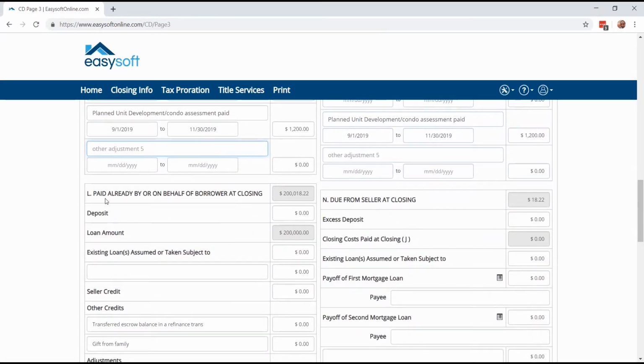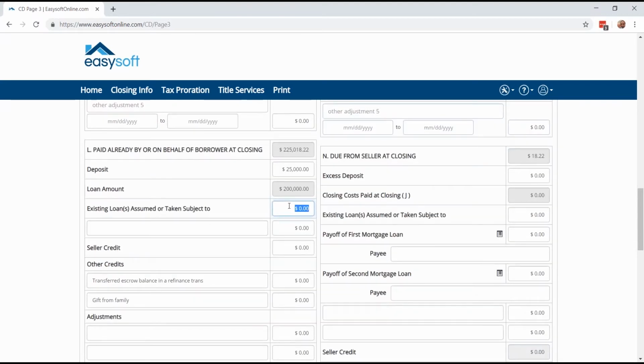So our next section down is our paid already by or on behalf of the borrower at closing. And you'll see that this is set at over $200,000. This is anything that's been paid by the lender or in advance by the seller at this point. This is where we want to enter our deposit in. And then you can enter in any existing loan assumed or taken subject to in this section. There is an option to add a seller credit in as well.